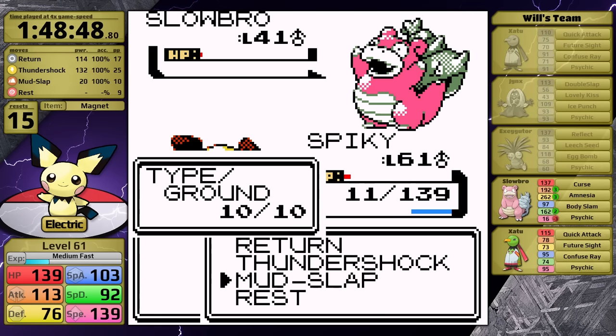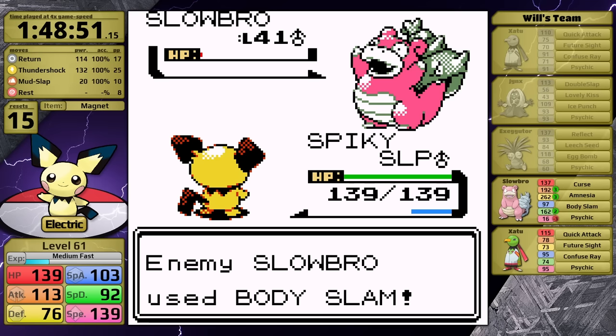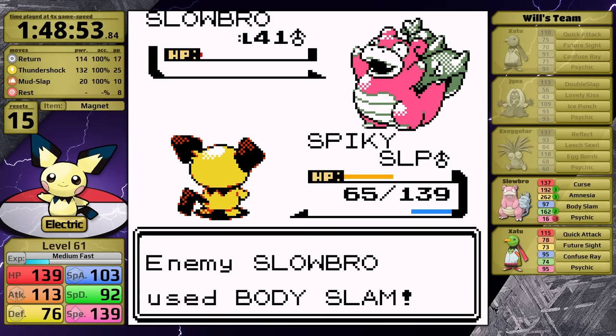I manage to make it to the Slowbro, which is great. However, this thing gets set up with Curse, then strikes back with Body Slam, which does a lot. I thought I could use Rest here to heal. I am not going to one-shot the next Xatu anyways. However, the Slowbro just knocks me out, so I have to try again.